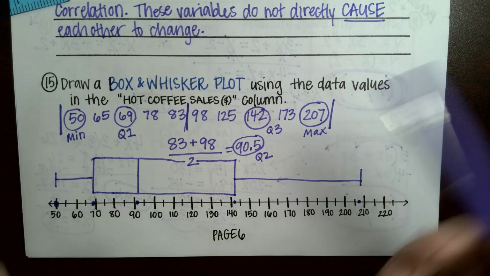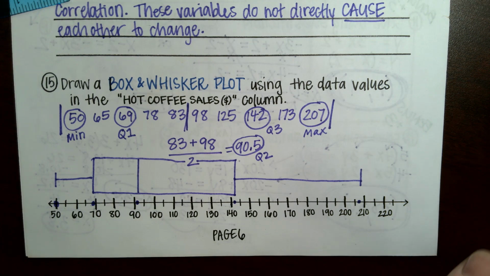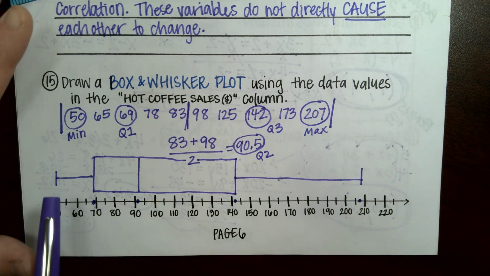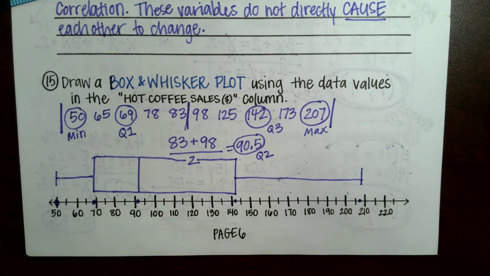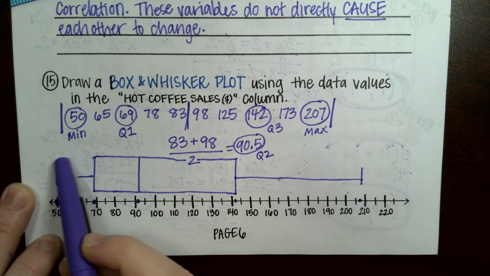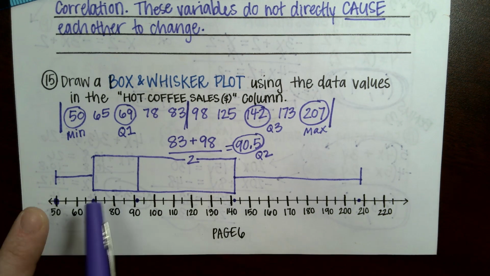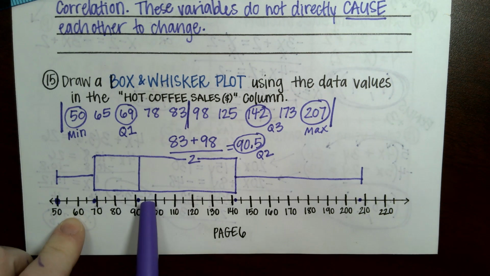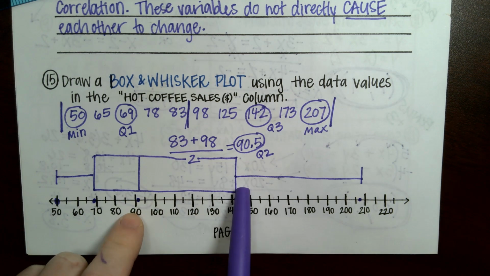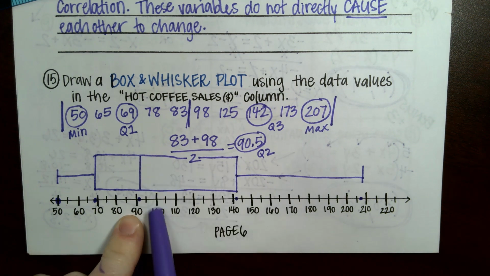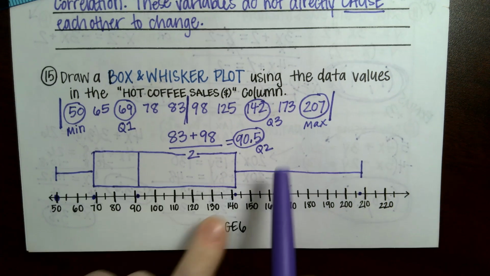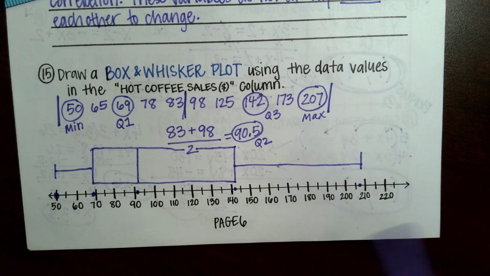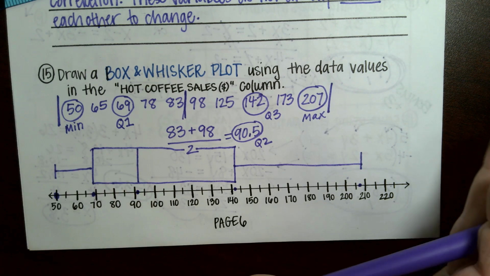Yeah, so if you wanted to, this is another way just to look at it. I'm not testing you on this, just a little FYI if you're interested. Basically what we found here is where each fourth of the data falls. So 1/4 of my data points were between 50 and 70. 1/4 of my data points were between about 69 and 90.5. Another 1/4 or 25% of my data was between 90.5 and 142. And the other fourth was between the last two values. So it's just showing you another way to look at the spread of data and where it falls on that chart.